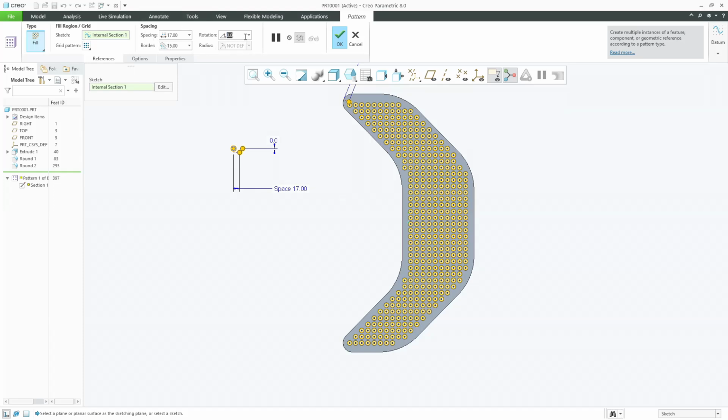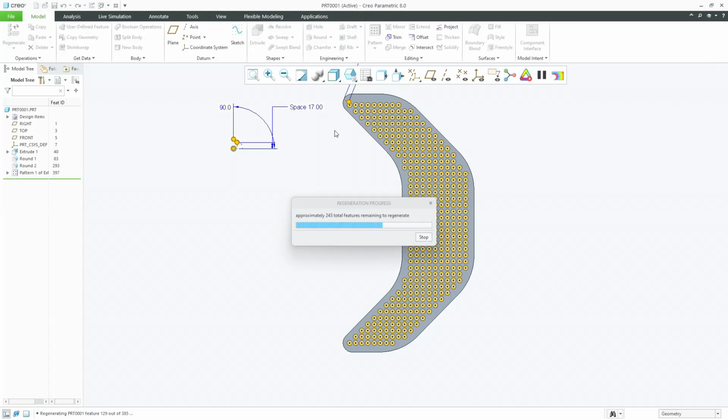The next condition is that we are going to rotate the hexagon, because we need the conical shape on the top side. So we need to rotate this profile by 90 degrees. The fourth point which we need to take care of is the grid pattern. As of now, the grid pattern is square, where all the hexagons will be created in a square shape. So the material which forms between one and another will not be a hexagon shape. For your reference, I'll click OK now, and I'll show how it has been developed.